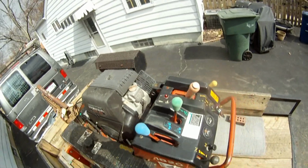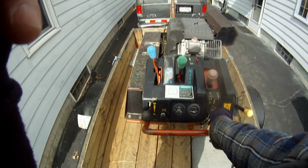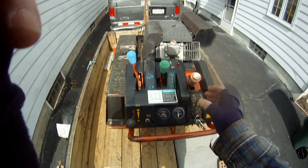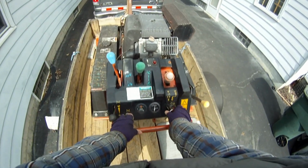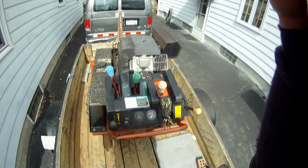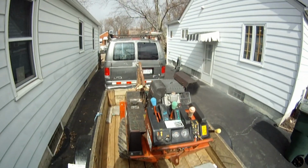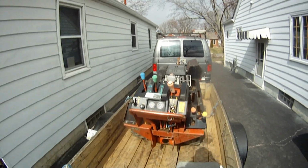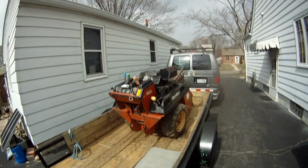Alright, all installed. Let's go ahead and fire it up. See how it sounds. Ooh, yeah. Had to use a choke there. It's kind of cold out. Actually, maybe you can see the snowflakes, but that sounds great.